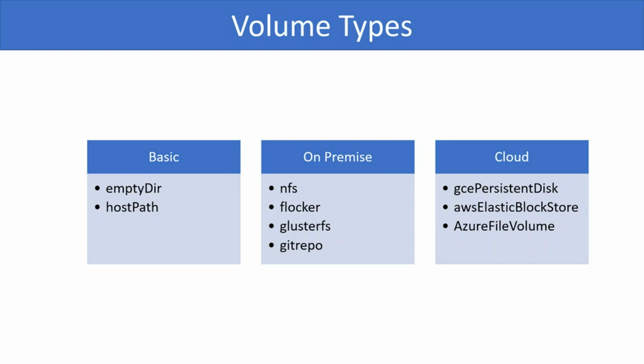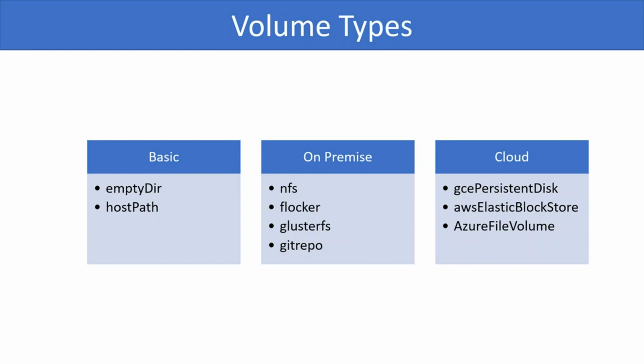Empty-dir. This creates a directory when the pod starts and makes it available to the pod. It gets deleted when the pod dies. The directory is created on the same storage device that hosts the machine. The web server example that we saw earlier can use an empty-dir. Host path. This is something that you would probably not use in production. However, I mention it here because Minikube allows creating a volume of type host path, and we will see an example of it later. Host path mounts a directory from the host file system.